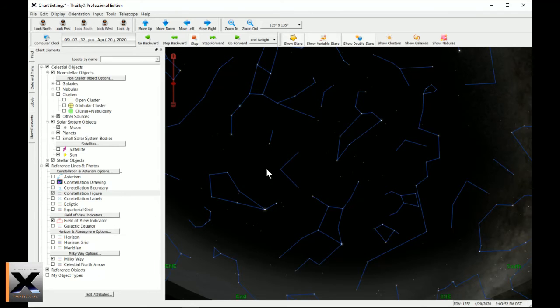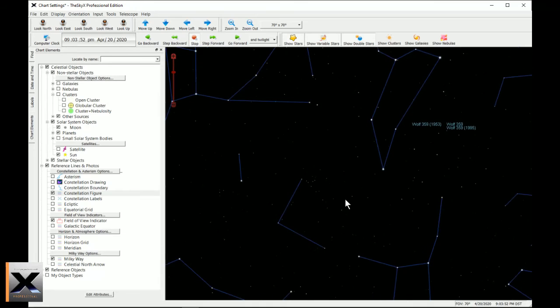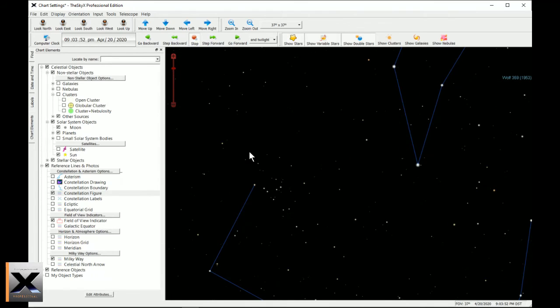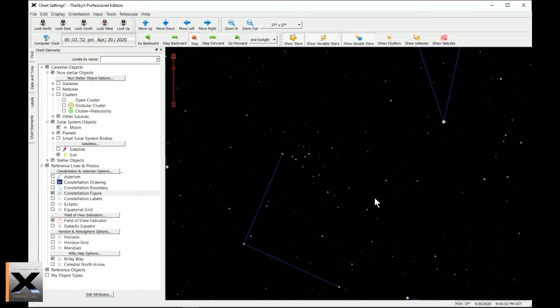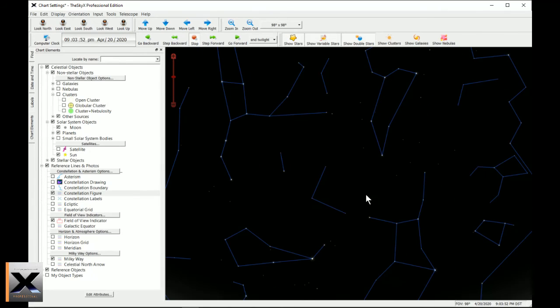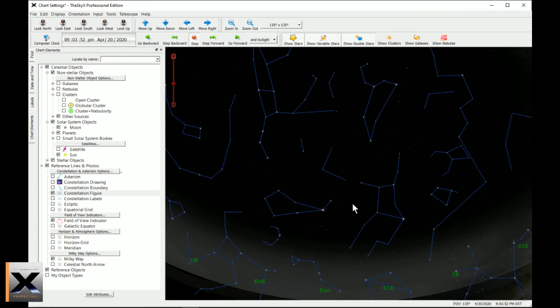Take a look at this area with binoculars. Let's home in on it a little bit, and there are a whole lot of stars there. This is a star cluster, the Coma Berenices star cluster, in fact, and it's very pretty in a pair of binoculars. It'll fill the view in binoculars. One of the closer star clusters to us being a little bit less than 300 light years away from us. So that's all over there in that part of the sky, kind of in the southeastern and eastern sky, early in the evening this week.